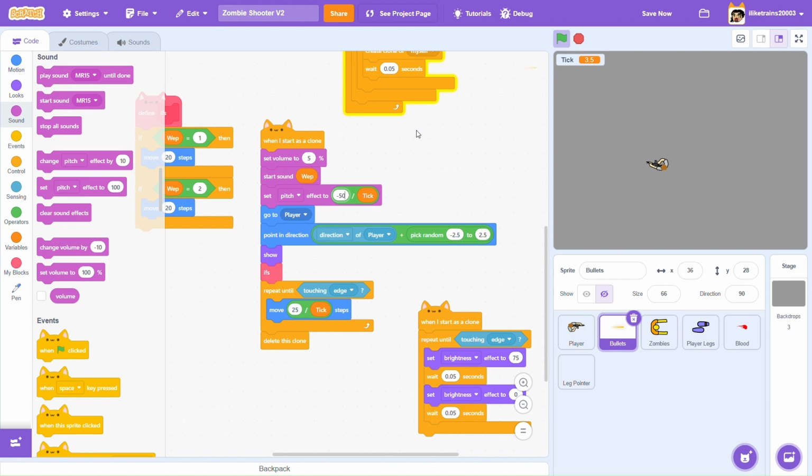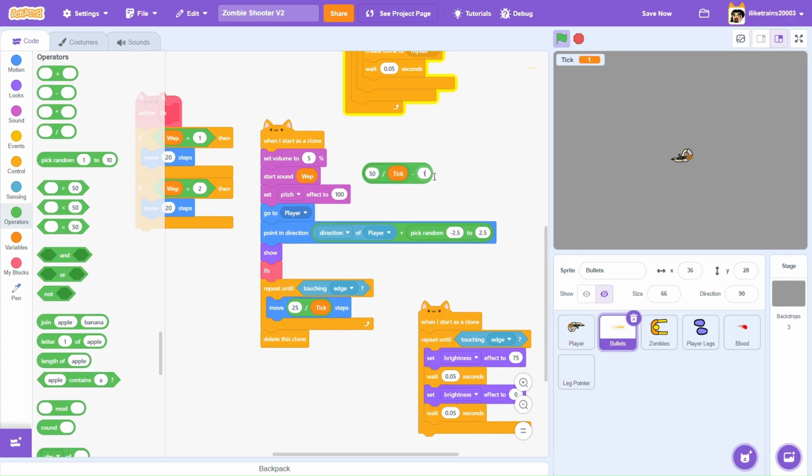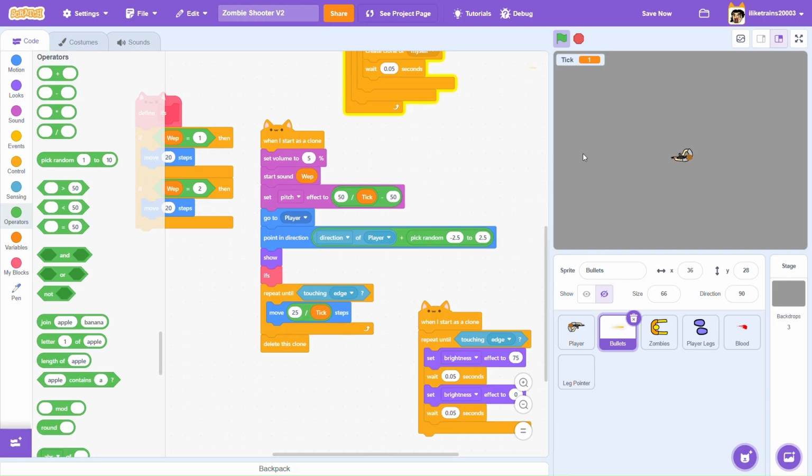Negative 50. And then I'll just take it away by 50. And yeah, that is pretty cool.